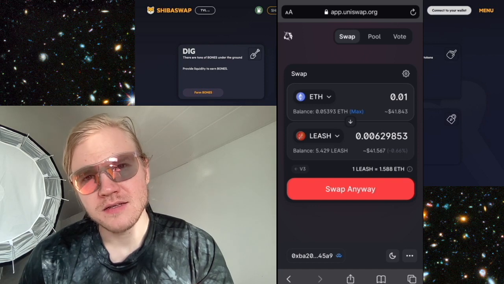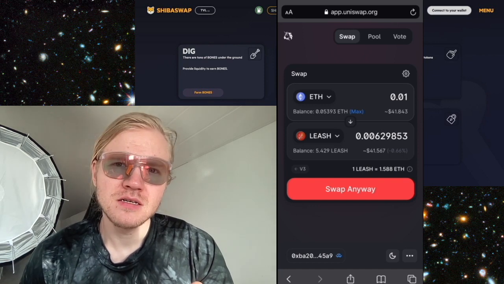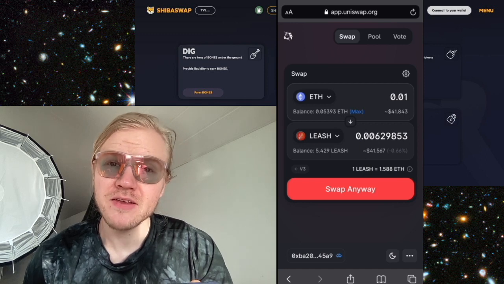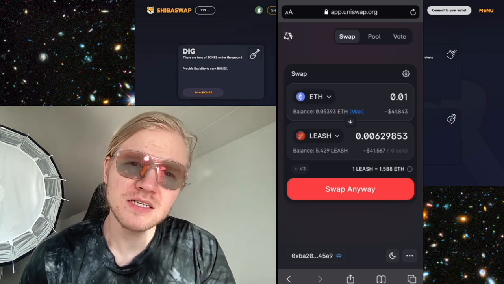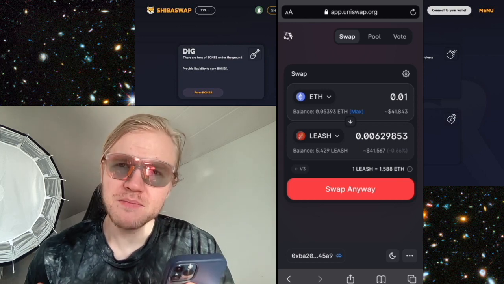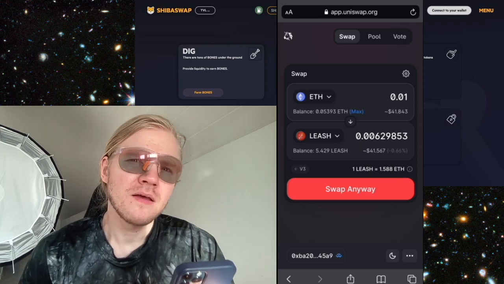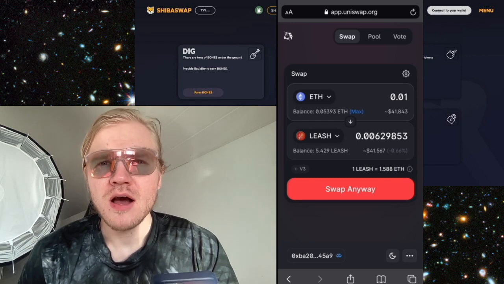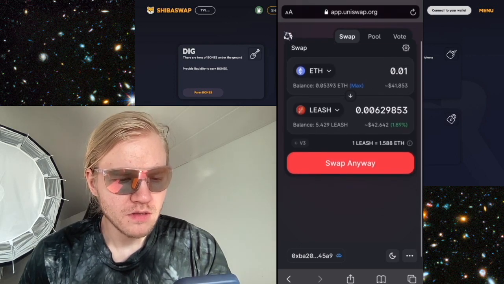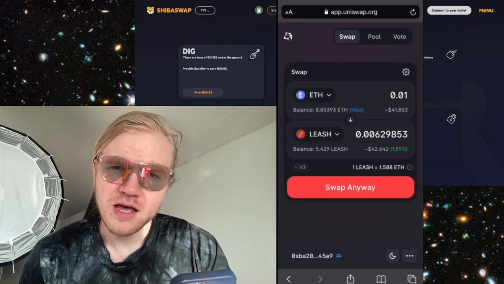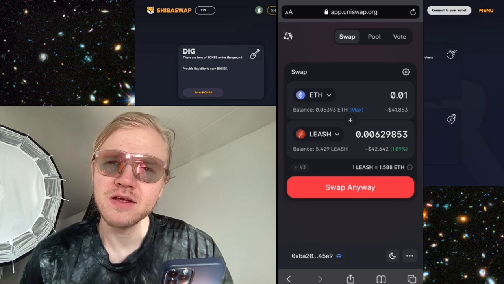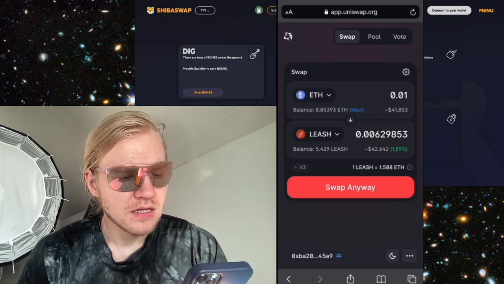So for that you pay some fee for the transfer, and that is paid in Ethereum. So every transfer takes a little bit of Ethereum out of your wallet, and it depends on the network how busy it is in that moment. At different times of the day, you may get different gas prices.